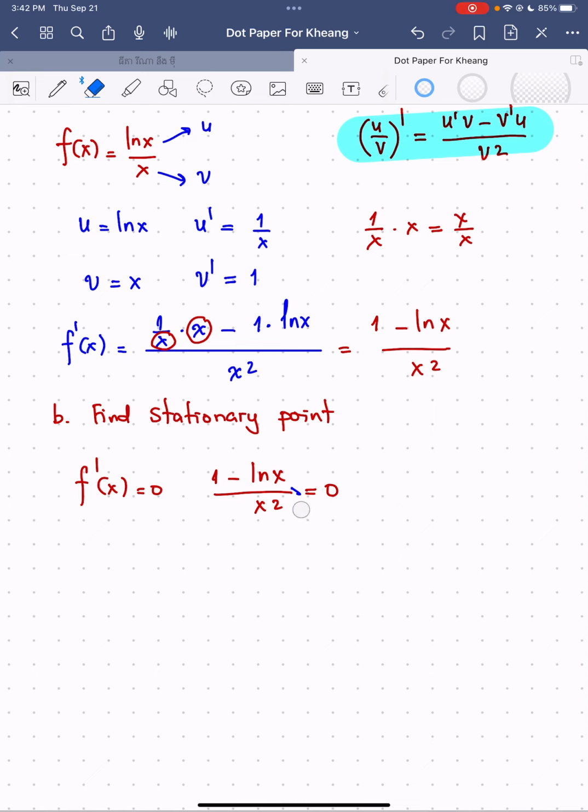You can let x squared times 0, because for example, if you have a over b equal to c over d, you can just pick b times c and that's all. So here we can get 1 minus ln x equal to x squared times 0, which becomes 0. But in this case, you can multiply with 0 from x squared if and only if x must not be 0. You have to remember that. If x is not equal to 0, then you can multiply with 0 like cross product like I told you.